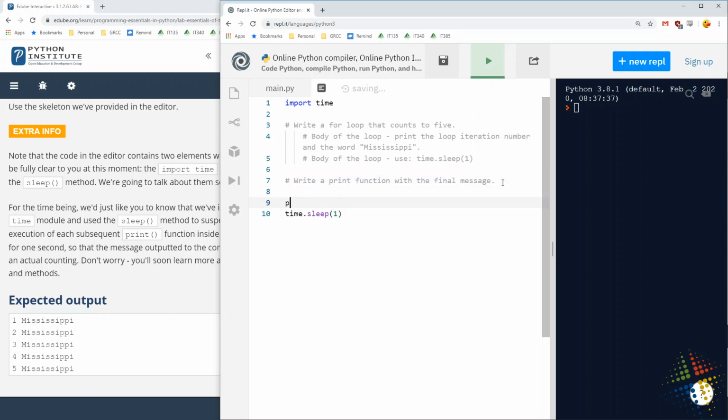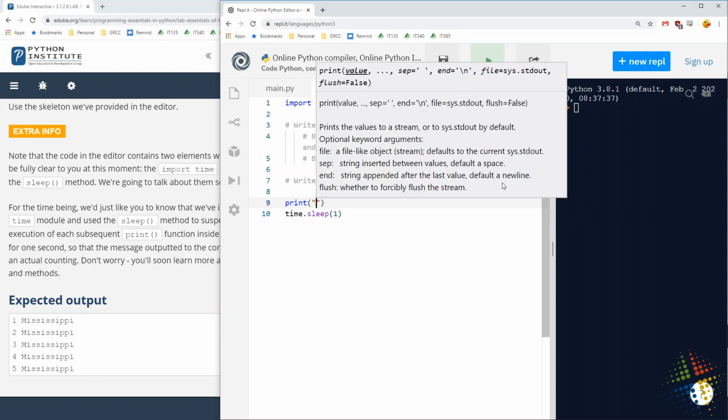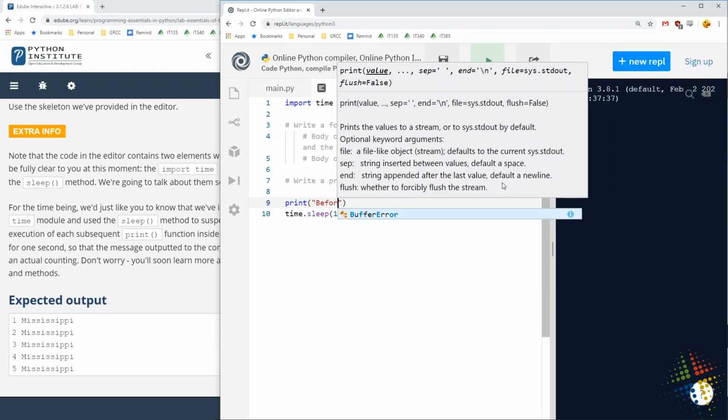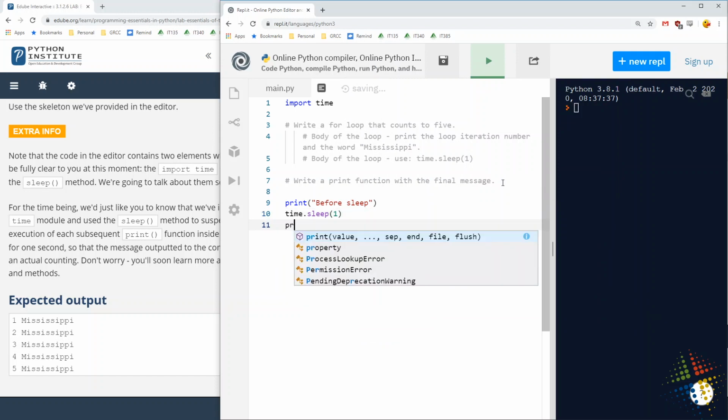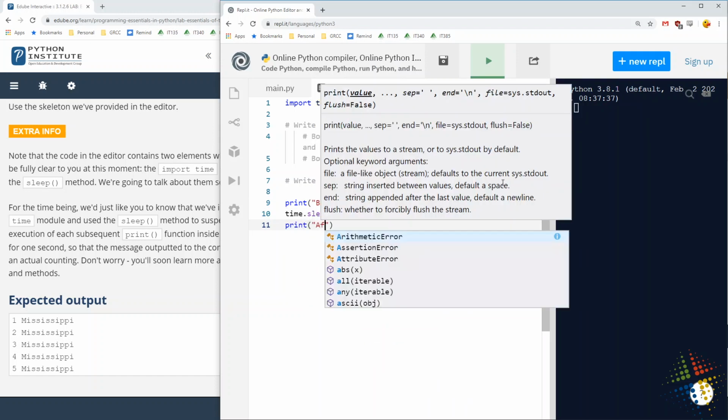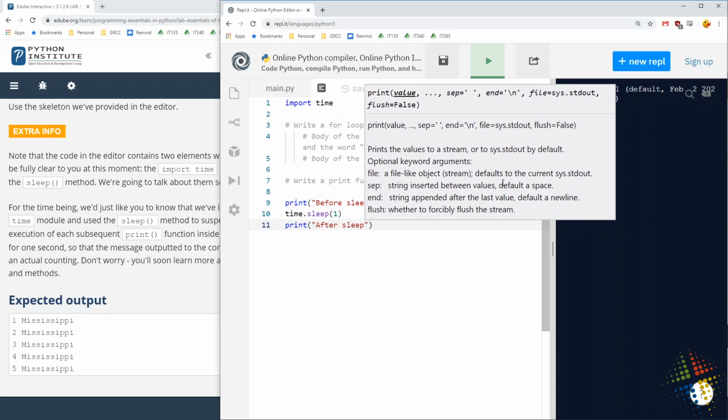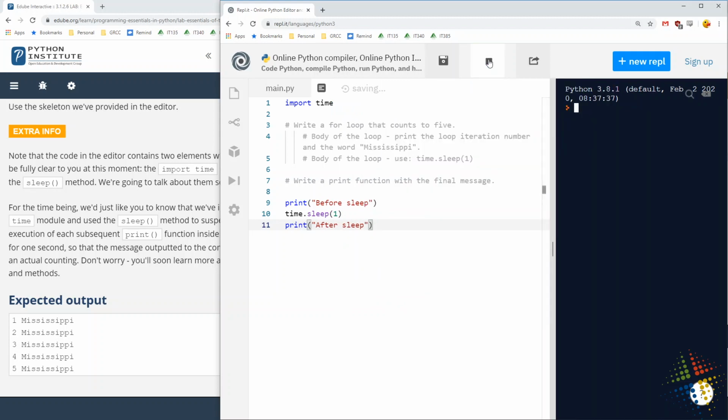And we can see how this works if I put some print statements before sleep and after it. Then we run this, and we'll see on the right hand side it prints before sleep, waits about a second, and then writes after sleep. That's really what the sleep function does.